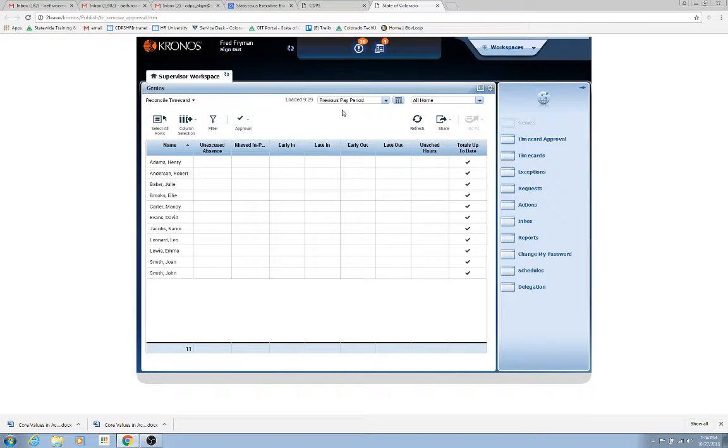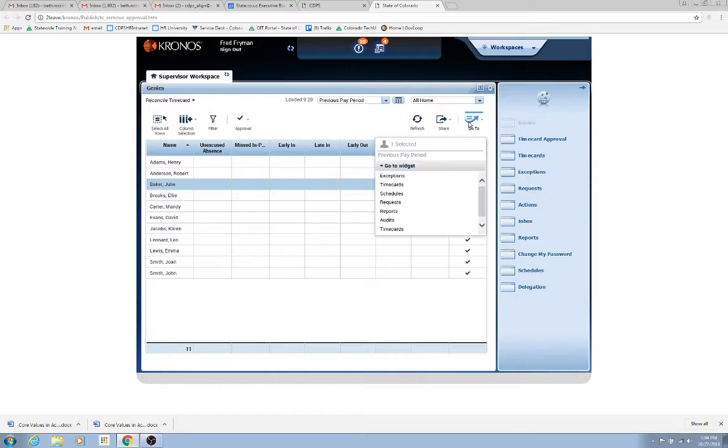But you don't need to work with all of your employees, you just need to work with Julie. So you select Julie, and then you click on the Go To window, which remember will take you to several options, and you say you want to go to her time card.